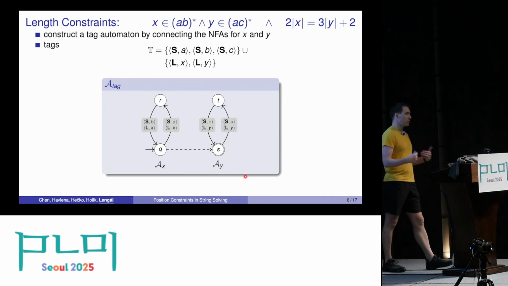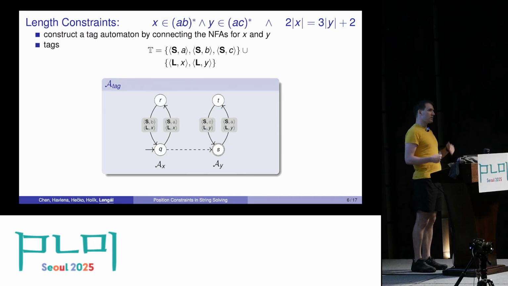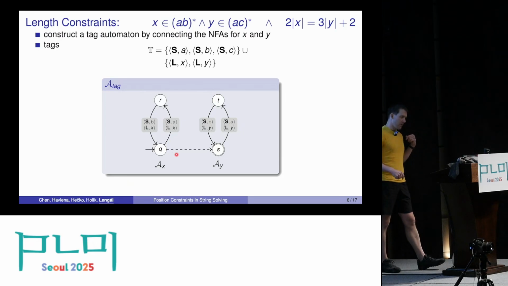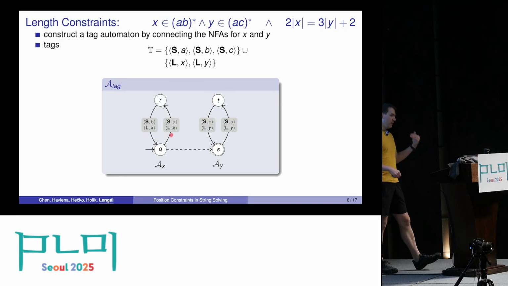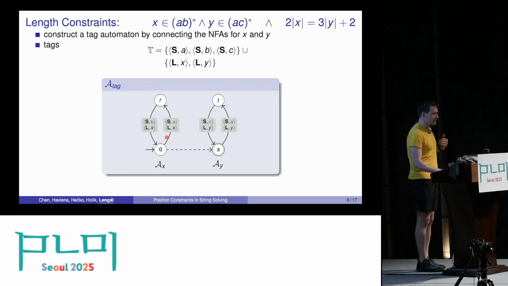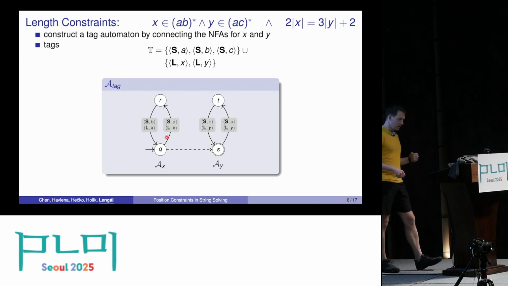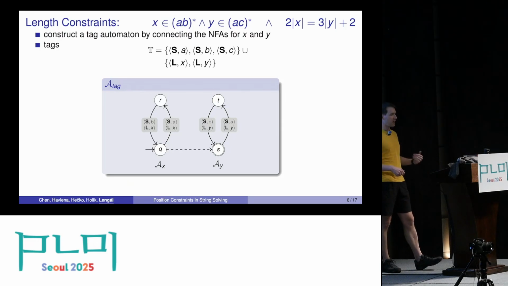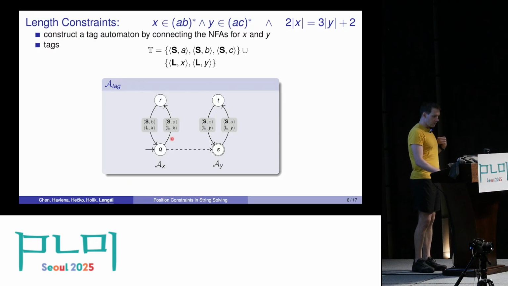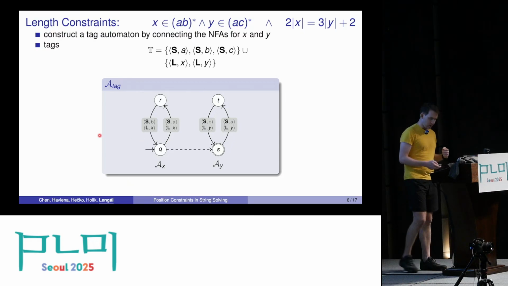We transform it into tag automata. So we change the standard symbols into the set of tags, and for each standard symbol, we just put there this tag SA, for example, SB, and so on. And for every variable, in every transition in the automaton for the variable, we put there a tag LX. So if we count the number of occurrences of the tag LX in the Parikh image of the formula, we will know what is the length of the word which was generated here.